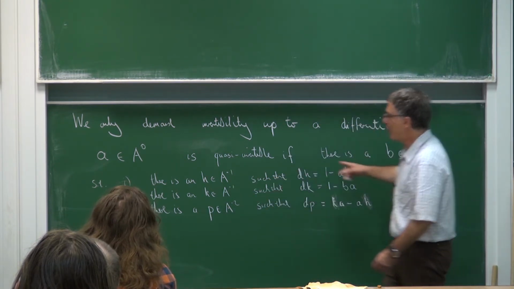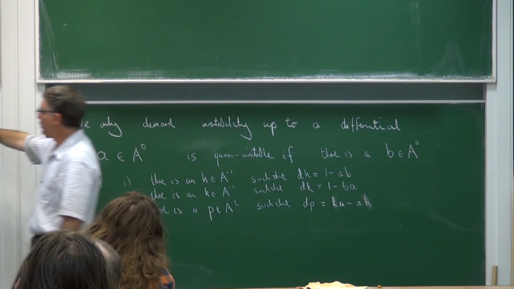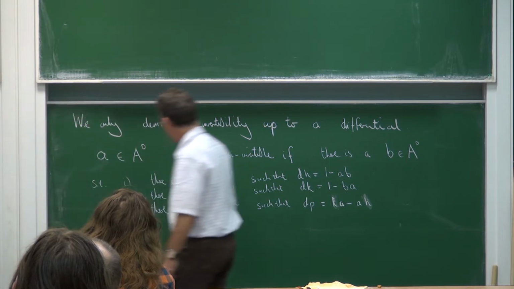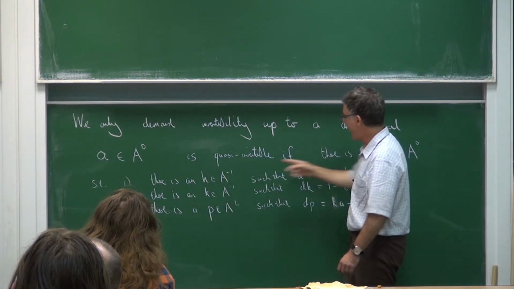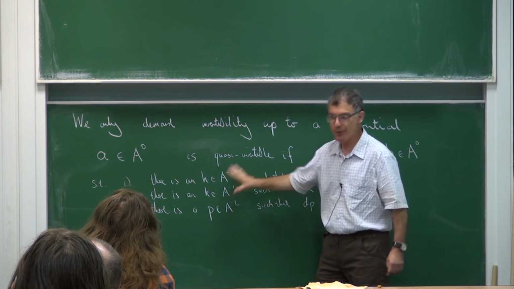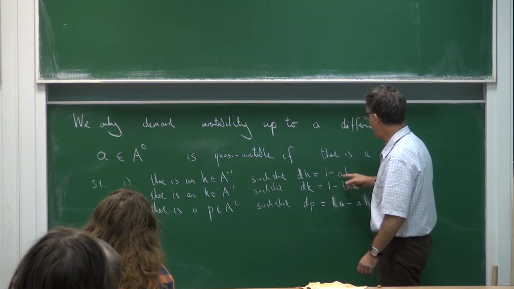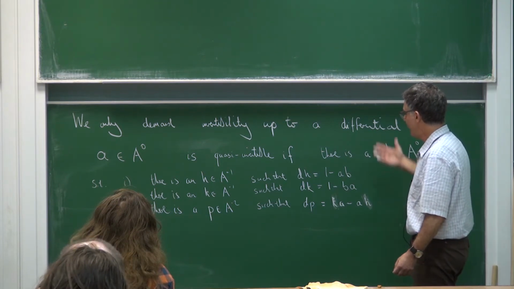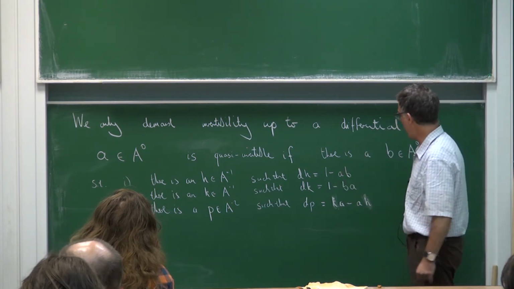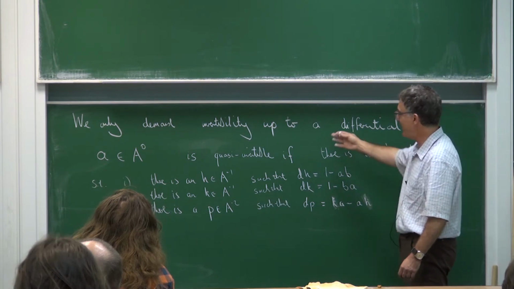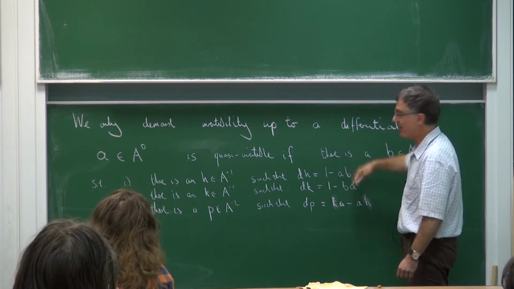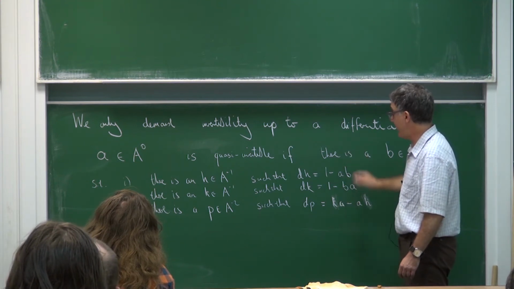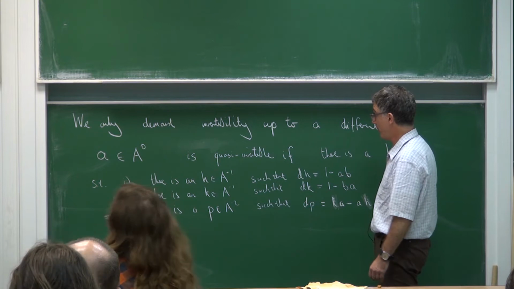Now, if we are just back in an algebra, so everything in degree 0, then we can just take H, K, and P to be 0, and therefore A will be invertible. So this is the same thing as invertibility in that case, or more generally, if there's nothing in negative degree. This is the notion I want to work with.